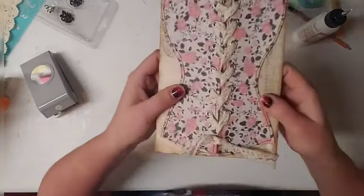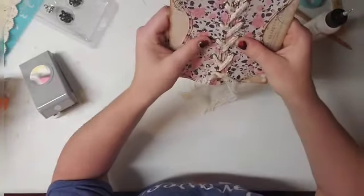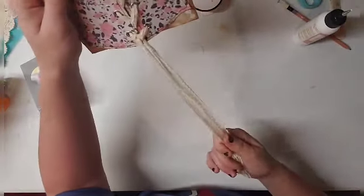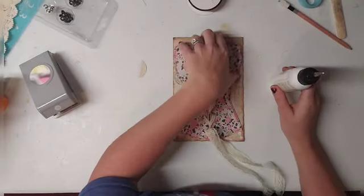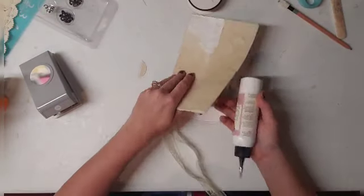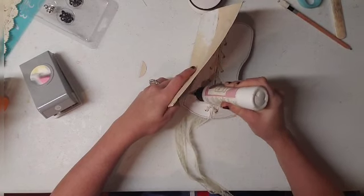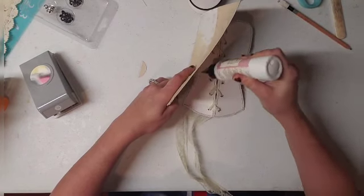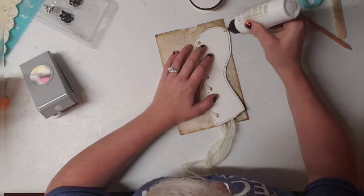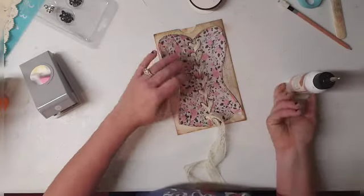So now we have her laced up. Never laced a corset before, so hopefully I did it right. Not really sure what the proper way to do it is, but I have some of this left, and I might add some charms or beads to that. I haven't really decided yet. So yes, it's best not to glue it down first. I actually glued one side down and it made it quite difficult. So I would suggest waiting to glue it down until after you have it laced up. And then after you have it laced up, glue it down.